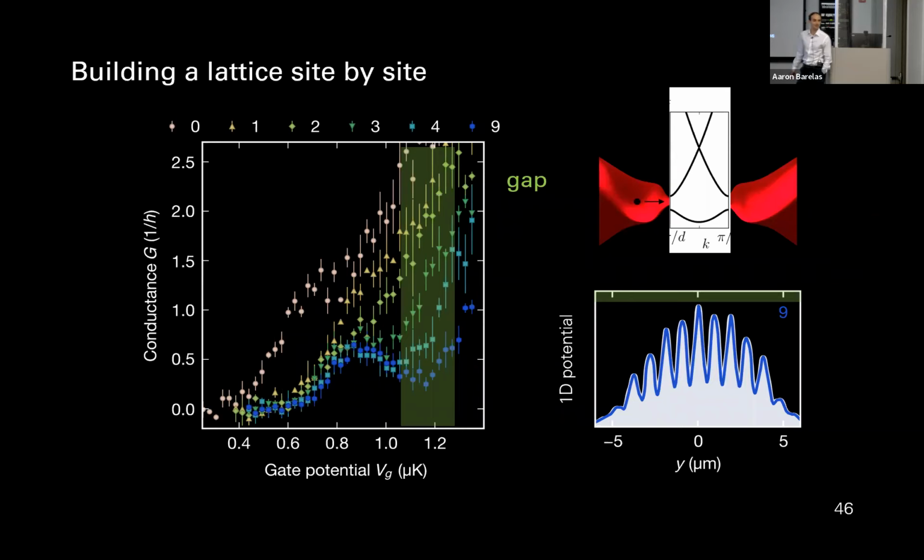That's a very good point. We are working in the shallow lattice regime. Lattice depth is typically of the order of 1 recoil energy here. So you can't really describe it as a tight binding lattice system that you would encounter in a Fermi-Hubbard system, but nonetheless, it's enough to probe some band and gap effects.